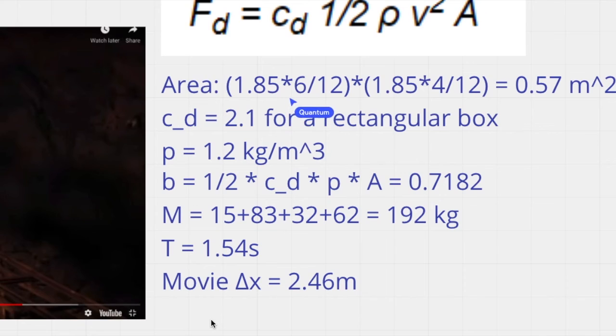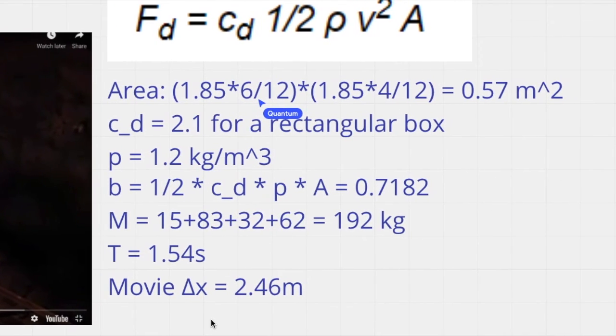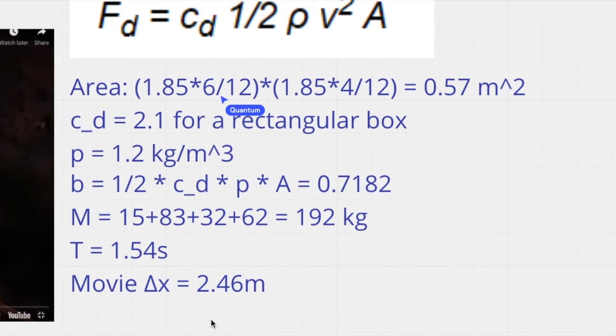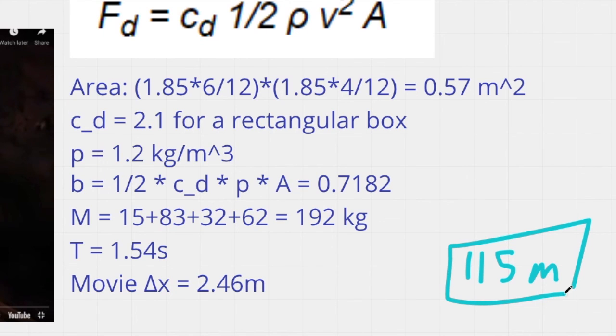Plugging in the values that we found for m, b, and t into the position equation that we found earlier, we found that the minecart should theoretically travel 115 meters in the time shown in the movie. Of course, that means that it is possible for the minecart to clear the jump of 2.46 meters. However, we must acknowledge that this distance of 115 meters is far larger than we expected the minecart to be able to travel, and this could be due to some error we made in the experimental part of our calculation.